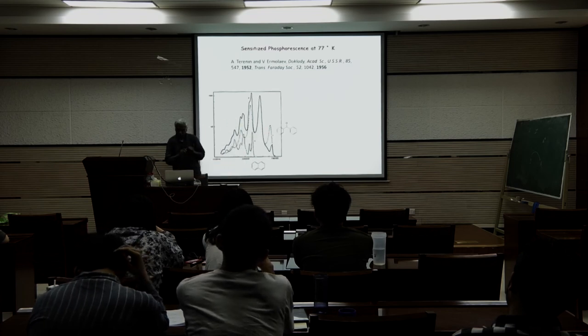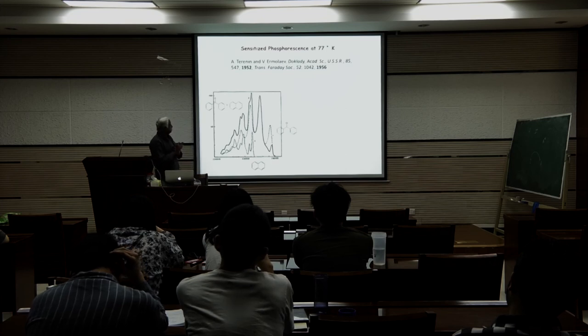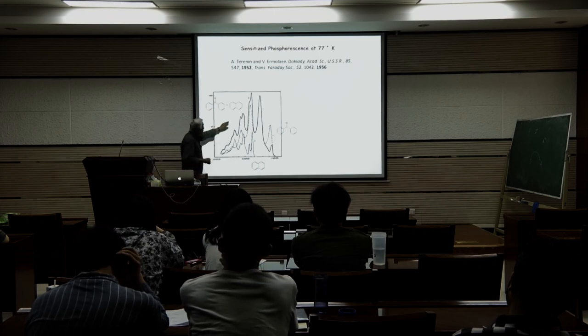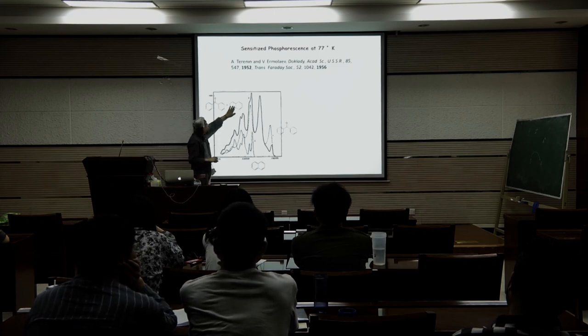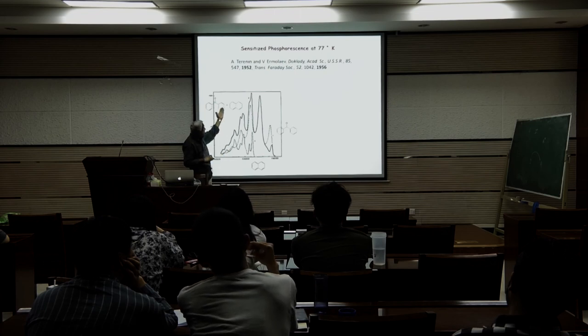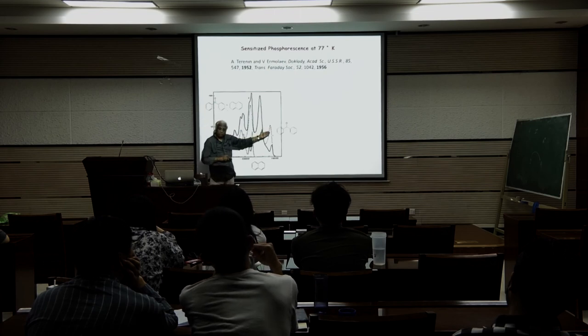But if you take a mixture of these two, benzophenone plus naphthalene, and irradiate the benzophenone, you see the emission is coming from this compound. This is the same as that. So when you excite benzophenone, in principle you should see emission from it, but instead you see emission from naphthalene. This is what these people show.